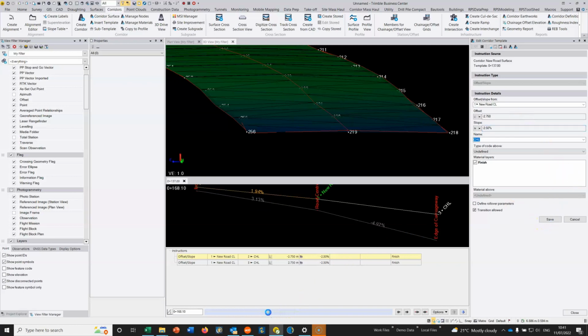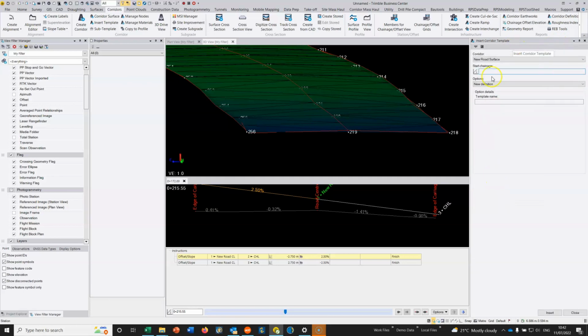And what we should now see is that as I move the chainage up to 137, it's all standard camber. And then we start to see a transition across to crossfall. And then if I decide by the time that we get to, say, chainage 215 that it goes back to normal camber, then we can say insert corridor template at 215, and we're going to take a copy of one with standard camber in it, which is that one there.